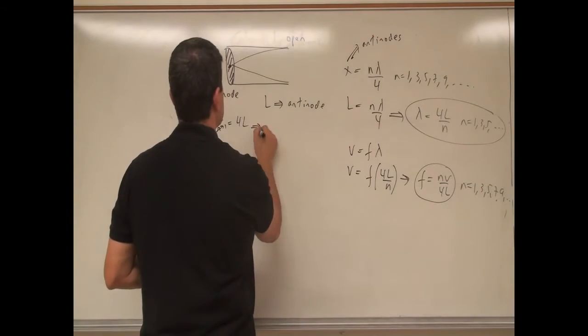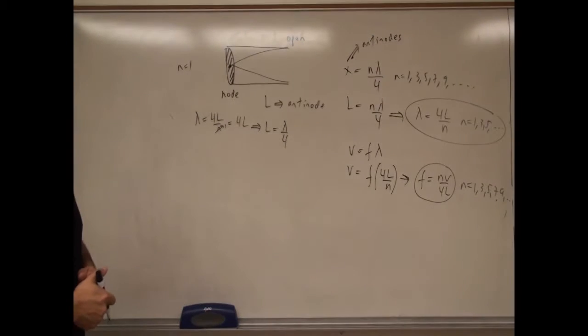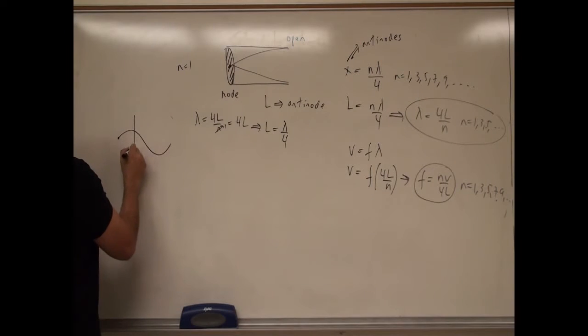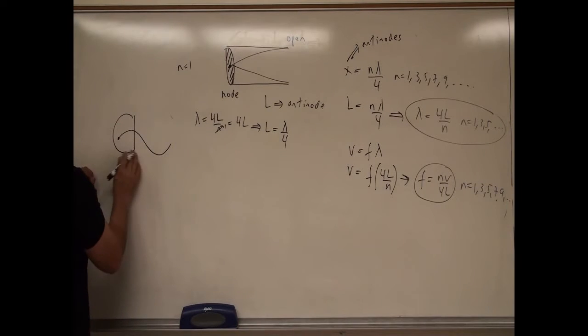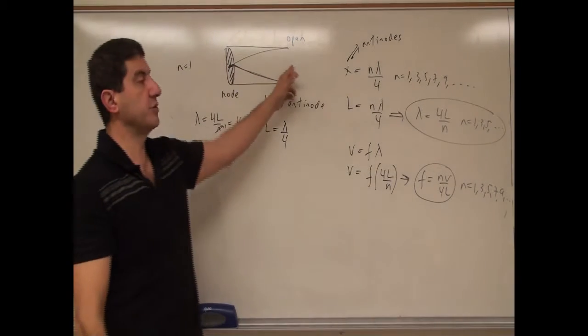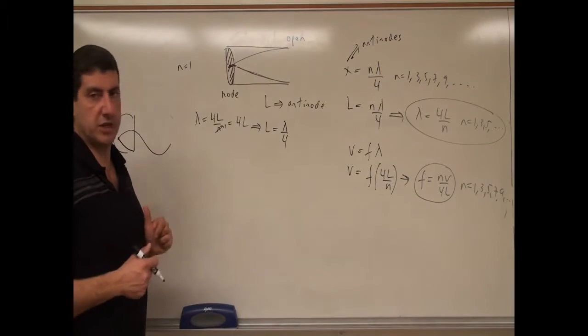And therefore, the length of the tube is equal to wavelength over 4. It goes up, down, up. A quarter of the wave is essentially just this much. It starts at the node and then goes to the antinode. And then it could start at the node and go all the way to the bottom antinode. So it can go like this and then go like this. So that means you have a quarter of the wave only fitting in the length of the tube, right? So then that's what the n equals 1 looks like.